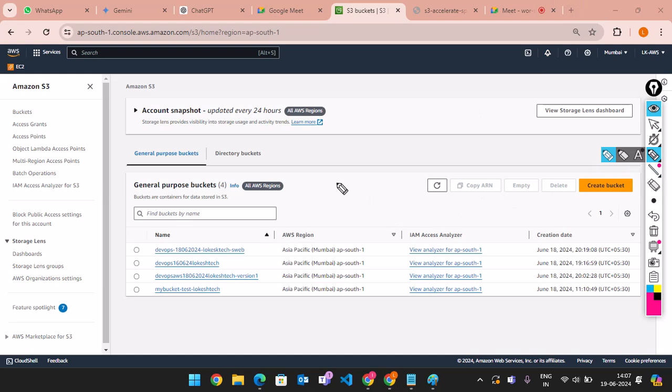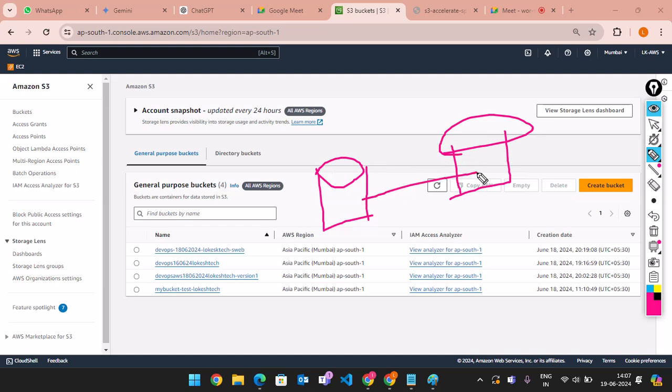Earlier I had some comparisons like this. One bucket is there and another bucket is there, and to transfer a file between them we have two options: one is manual, and another one is automation.